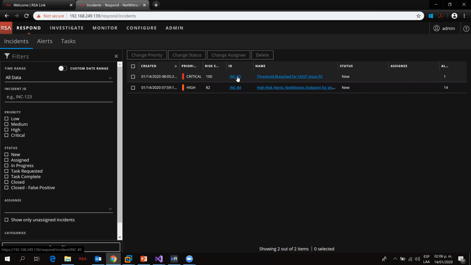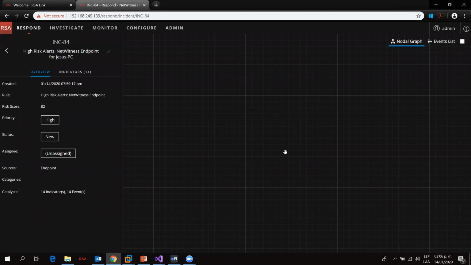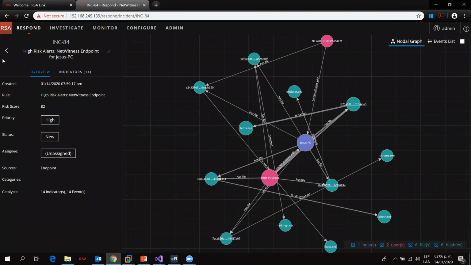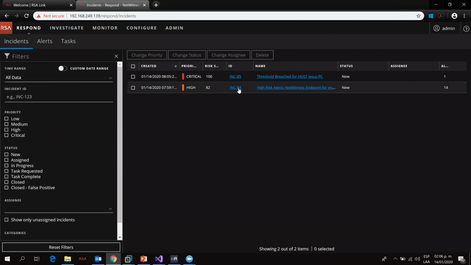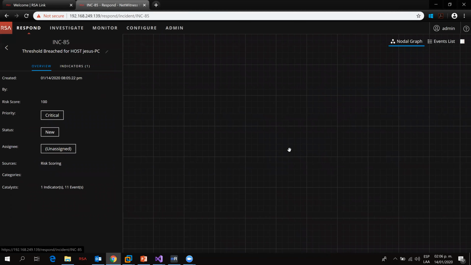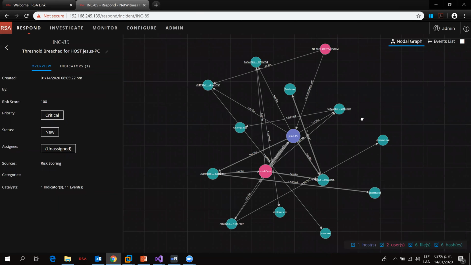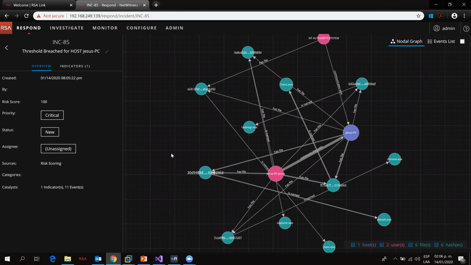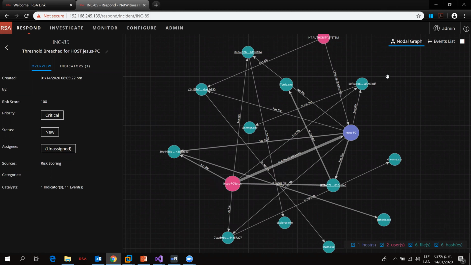One incident has been opened. I'm going to open this one, incident number 84. And here we are going to be able to see all the alerts that happened and are completely correlated.